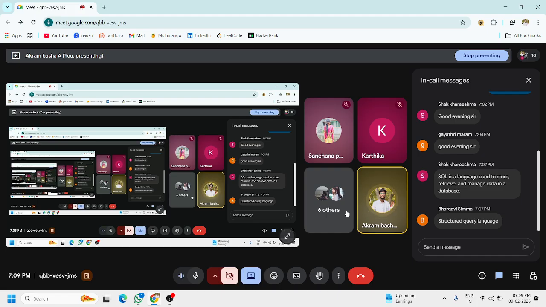Today we are going to discuss some of the basic concepts. From tomorrow onwards we'll go with live examples, like some of the commands and their usage, and some insertions and all. Today we are going to discuss the basic setup regarding SQL. SQL runs on a server. We need a MySQL server in order to run the SQL concepts.